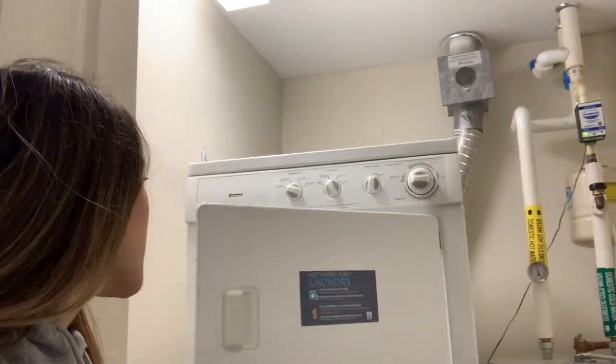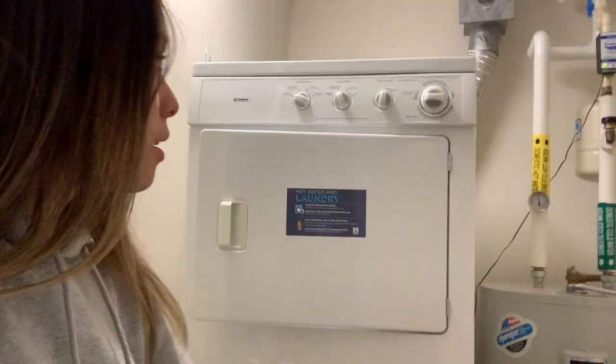Past the bathroom and closets is the hallway. This is my room but we'll show that near the end. Here is the laundry — there's free laundry, which is great because back home I live in an apartment and have to pay for it, and I think everywhere else you have to put quarters in. This might be one of the only places with free laundry. I haven't used it yet since I just got here less than a week ago, but the dryer is up here and the washer is right there.